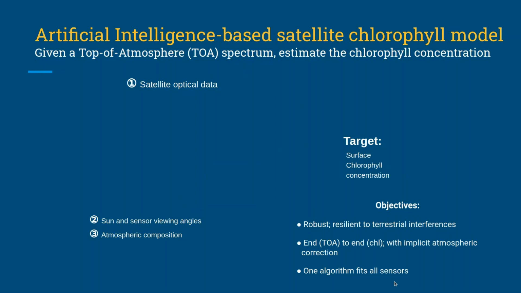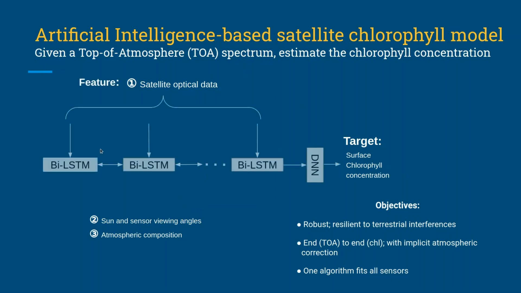So the way we do it is to use the satellite data as one of the inputs and feed that data in, because this optical data is a spectral sequence. So we're going to use some kind of sequence model. For example, this one is a long short-term memory, but it doesn't have to be. It can be any other sequence model like the transformers, which were used for natural language processing, for example.